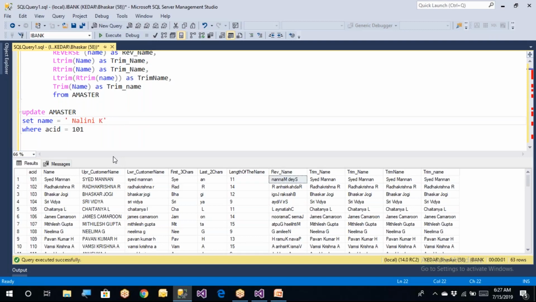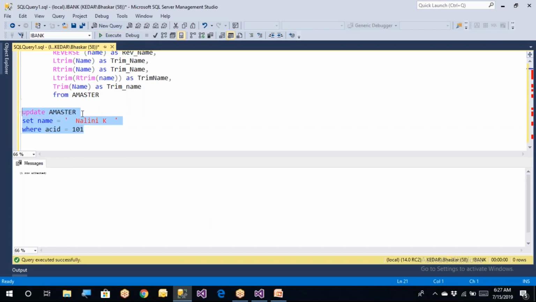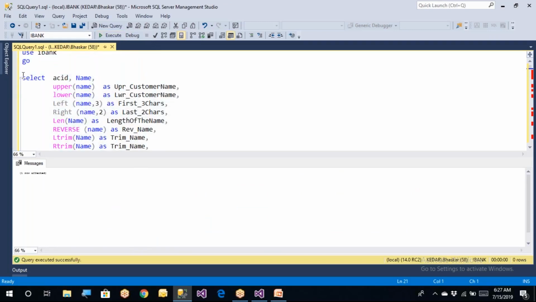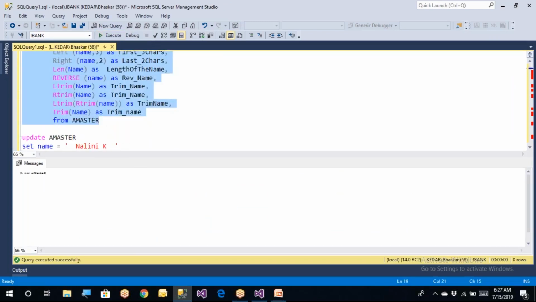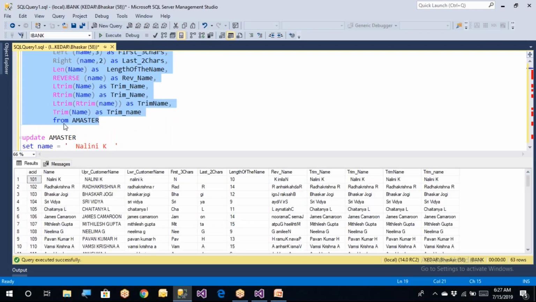I should not have spaces on both sides, but I have two spaces here and two spaces there. Let me update this and execute the query. Now see, the actual name looks like this.